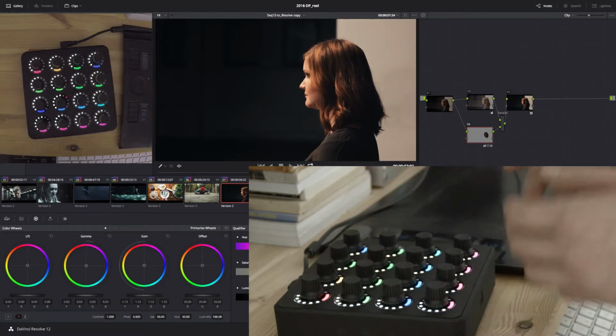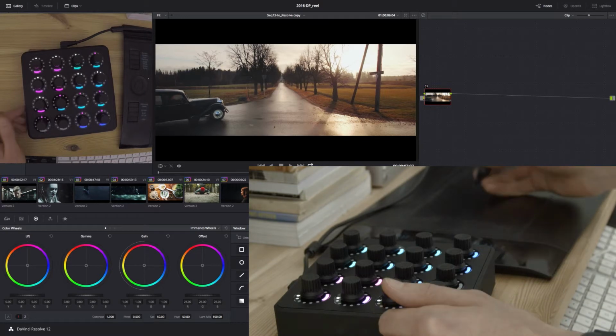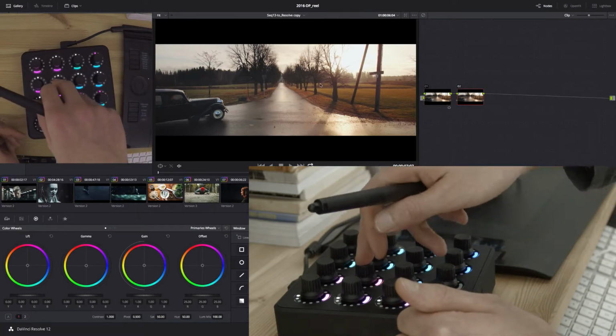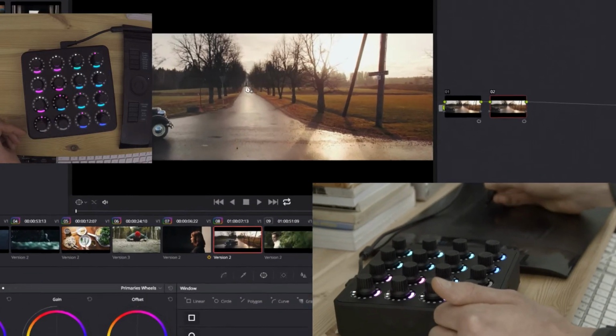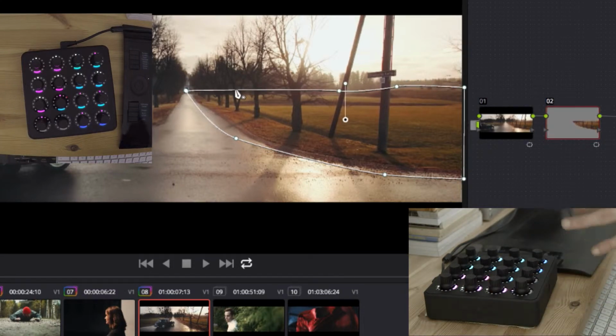Okay, next shot. Here I want to do something special, so I'll add a node. Let's do the curve window and add it roughly. So here I want to just show the power of this.